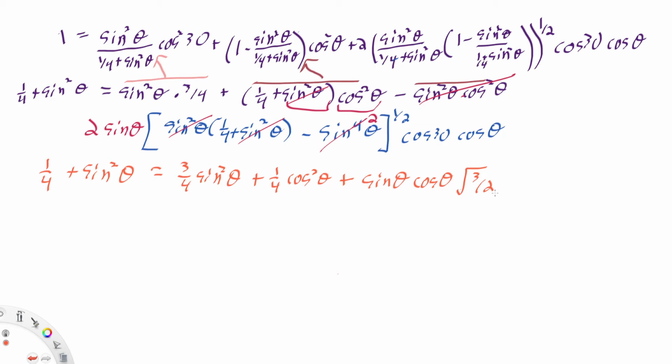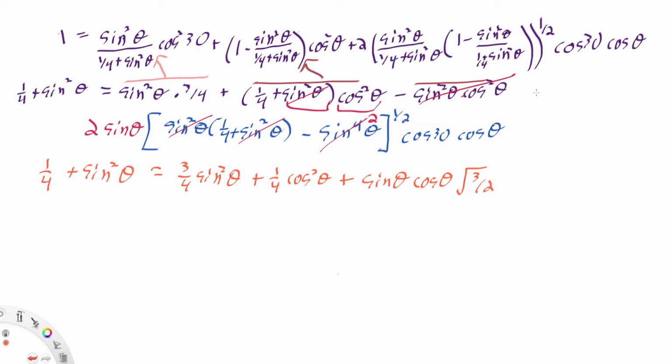Wait, I'm confused. We have a plus sine squared theta cosine squared theta minus sine squared theta cosine squared theta. Why doesn't it get rid of the first cosine squared theta? You mean this part that I've marked in pink here? Yeah. So cosine squared theta that doesn't have a pink line through it. Right, because that cosine squared theta is still going to distribute onto the fourth. So when we do the distribution, we get a fourth cosine squared plus sine squared cosine squared, and then minus sine squared cosine squared. Right. Okay.